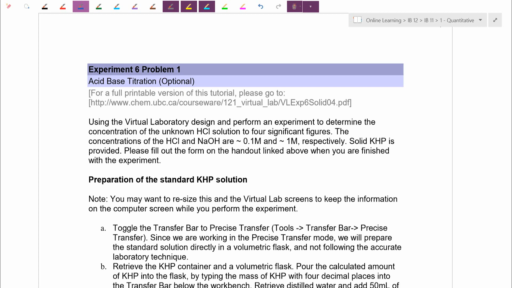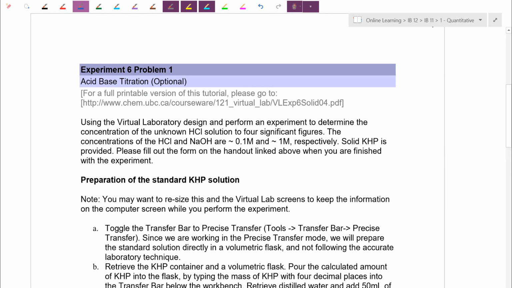Now, even though they're going to roughly tell me what the concentrations are, they want to give me some hints going into it. I could have gone into this completely not knowing this number, but the whole point of titration is to be really precise, even if they tell me. So the HCl that they give me is actually about 0.1 molar, and the NaOH that they give me is about 1 molar. I would still do a titration to figure out more decimal places, more significant figures, because one sig fig really isn't a lot.